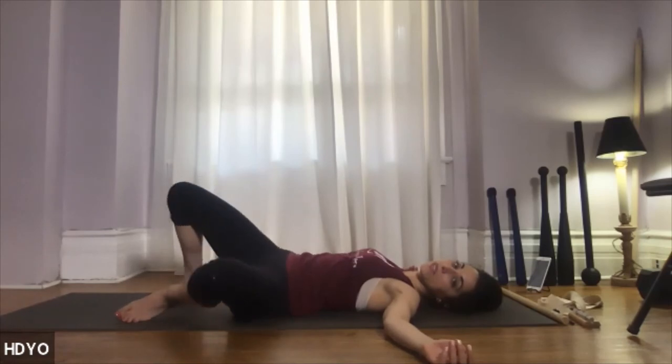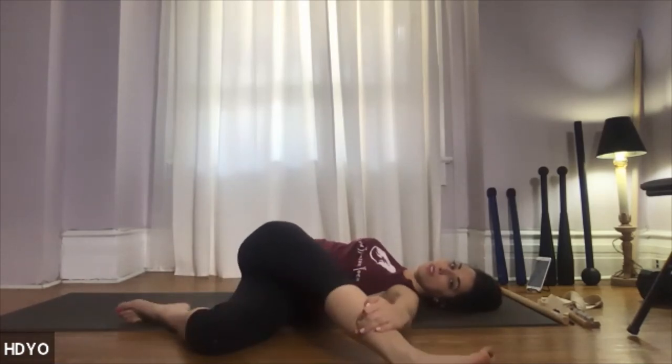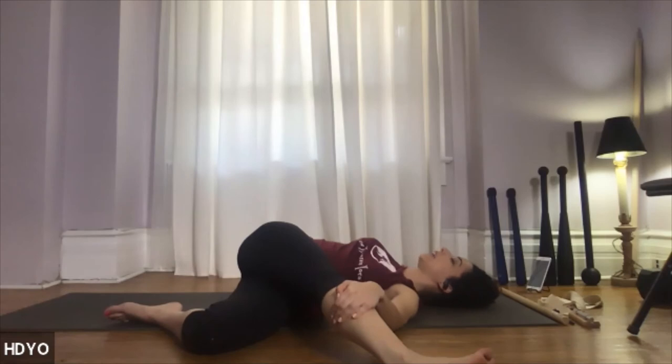Take a breath in. As you exhale, let your knees fall to your left. Now again, that right knee can stack and you can rest, or you can extend it and relax your back arm. Head can stay neutral or head can tilt to the right. And then just deep breathing. How slow and steady can you breathe here? Are you able to relax the right arm and really relax your neck and your head?